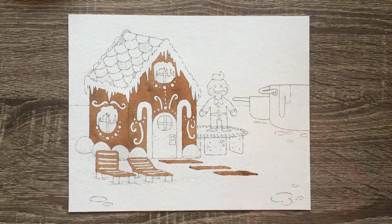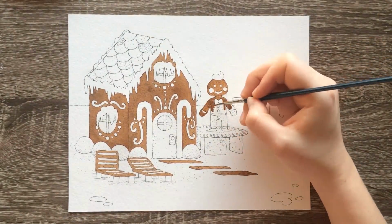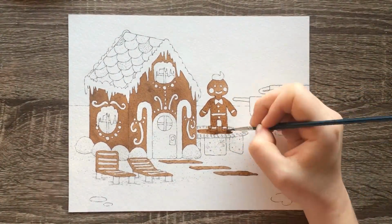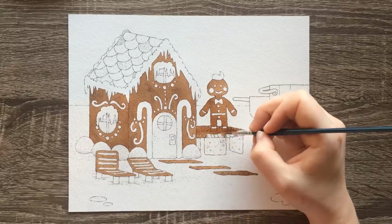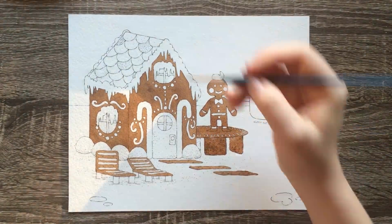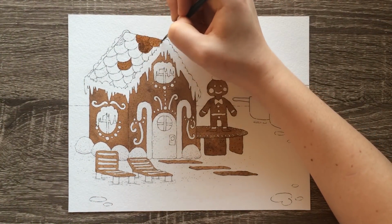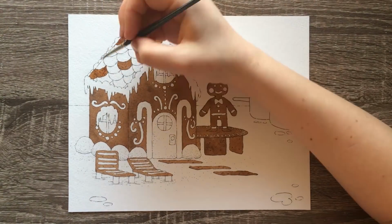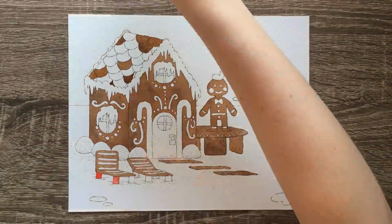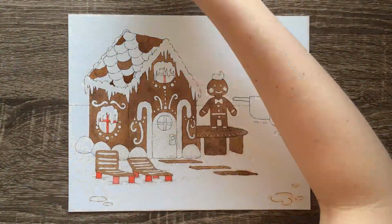For the trampoline, I just have a circle piece of gingerbread with three or four square pieces of gingerbread as the feet or support for the trampoline. As far as the details go, I just put little lines of icing to represent the coils that hold the bouncy bit to the frame, and that's my gingerbread trampoline. It's really simple, but as I said, when it comes to gingerbread design, I feel like you have to keep things really simple because you are working with food. You do have to worry about things holding together.